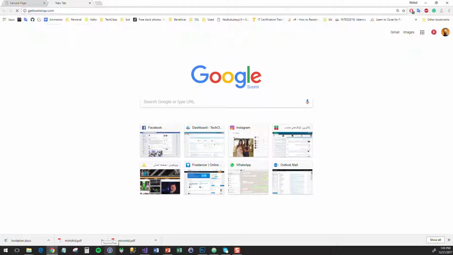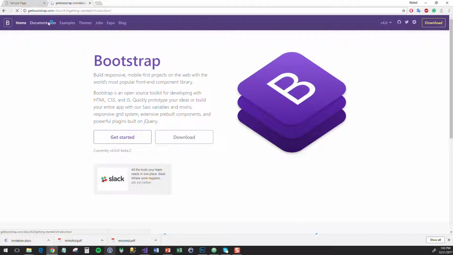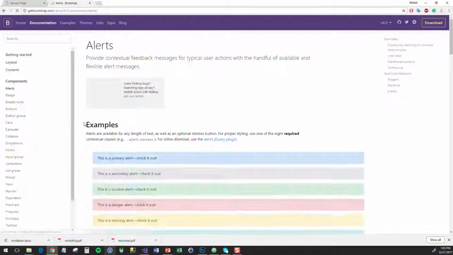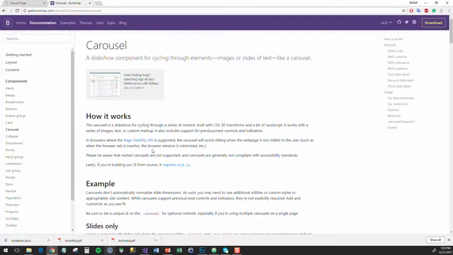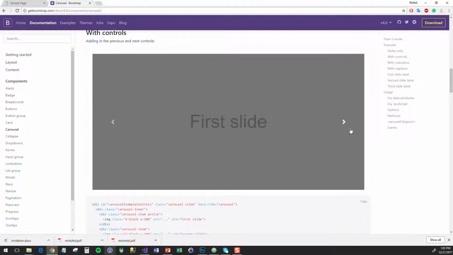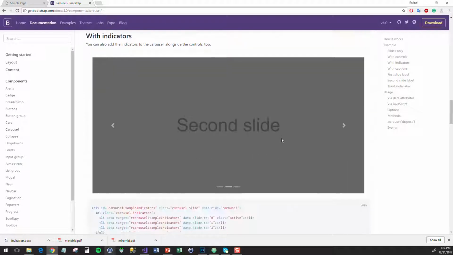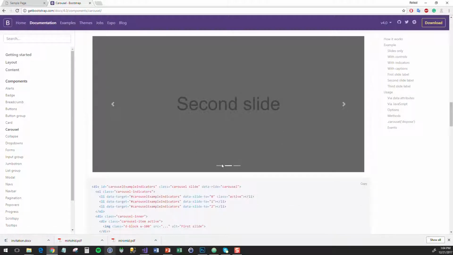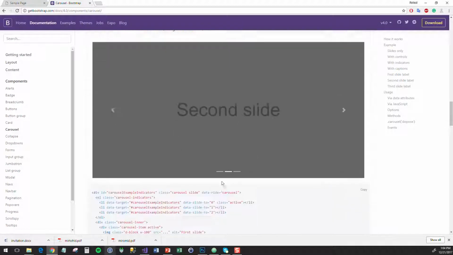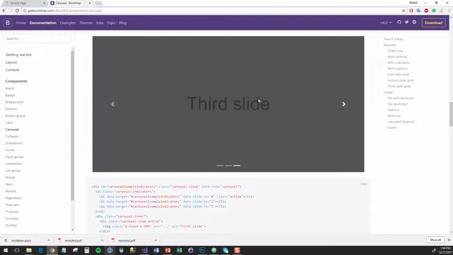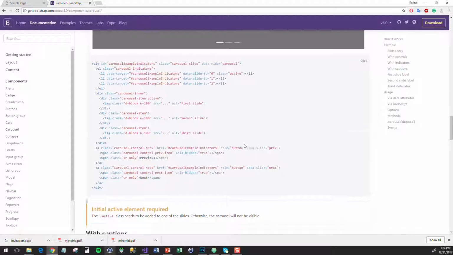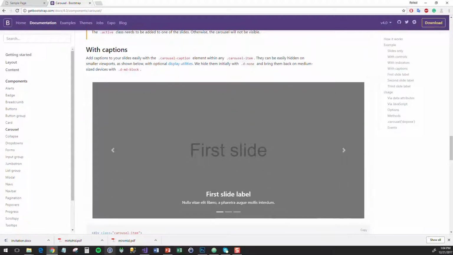Maybe also the other option would be we go to Bootstrap sites and go to components, and then let's see them there in action. So here you can see how they are being changed, and then the other addition would be adding these indicators on the bottom, so you see the position of the image as well. And then you can also add some sort of a caption alongside the image.